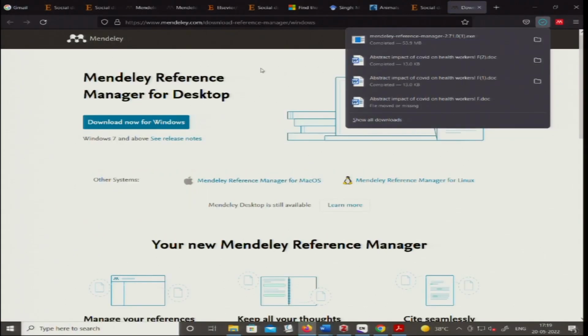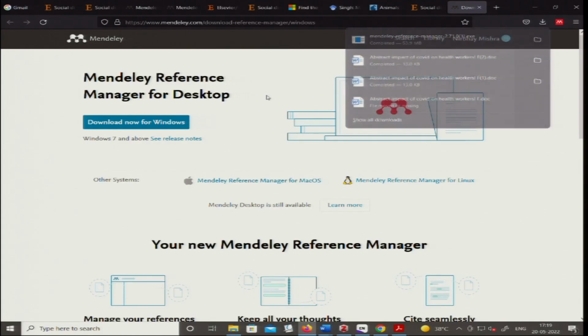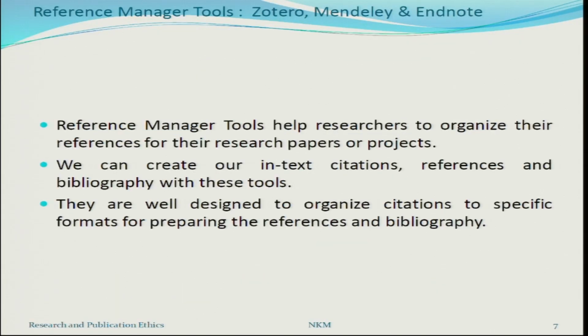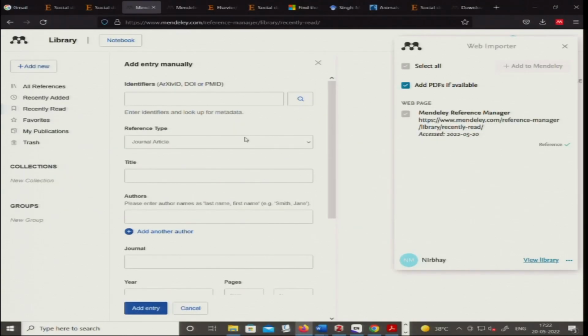So, I have already downloaded it, okay. So, I will be using that for my teaching reason. Okay. So, you can also download the Mendeley likewise. So, now further we will move to understand about the Mendeley, how to use it through online. So, when you download the Mendeley, right, so you see this window opens, okay.